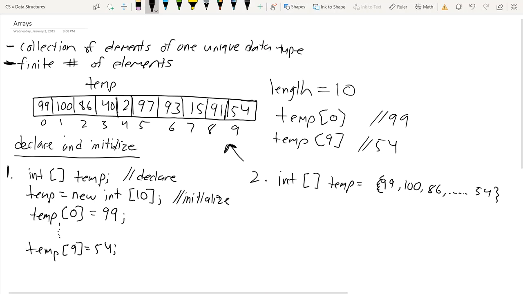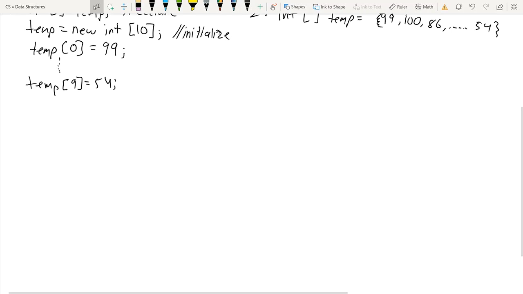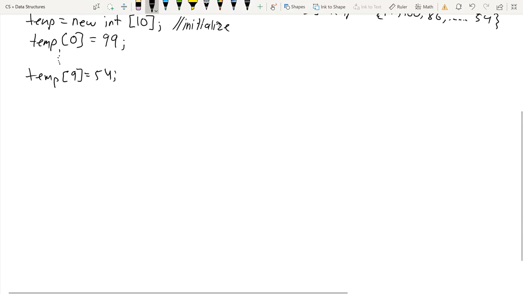But obviously, if you have a large data set, like I said, it'd be tedious to write every single element in a row separated by commas. So yeah, there's easier ways to do it, like going through a file or something. But now I'm going to go over one of the most important applications, which is using an array with a for loop. So I'm just going to do a quick pseudocode type example. Pretty much works for any language.